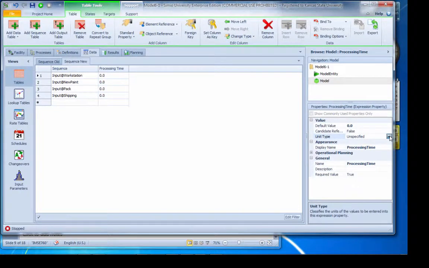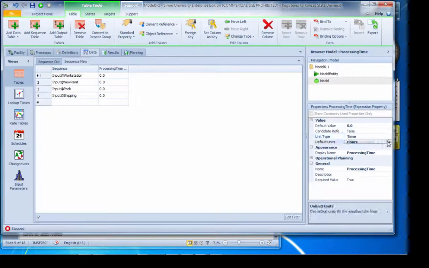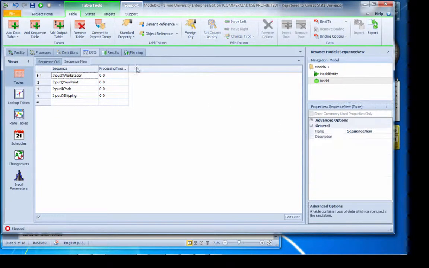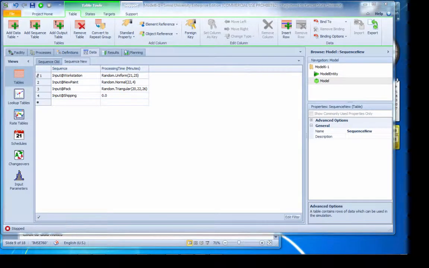And again, change this to time, our minute base, a little bit larger so you can see what I'm typing. So basically what I do is I'm just going to copy all this over, changing the number. The first one is the same.